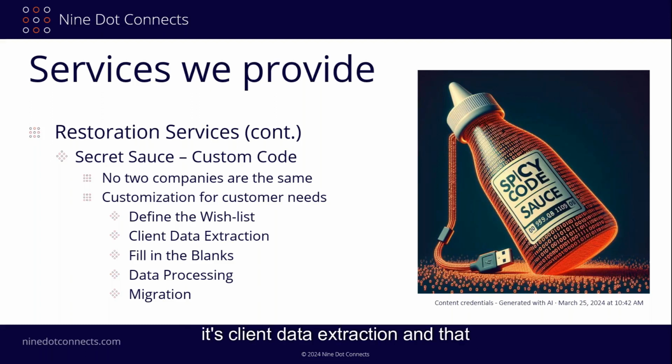From there, it's client data extraction, and that extraction comes from all different locations, whether it's through existing stuff on A365. We had one customer who had no libraries. I'm still blown away that they could actually get product done, but they pull things out from other designs. They pull things out from part choices. They pull things out from Octopart. And so what we had to do is literally take their designs, take their bill of materials, and take the purchaser's database and make it all come together. It was quite an endeavor, but we were able to do that. So data extraction is really important.